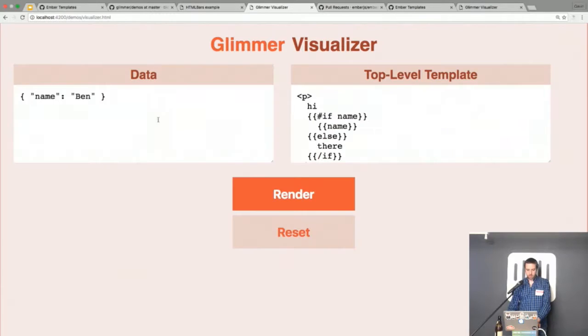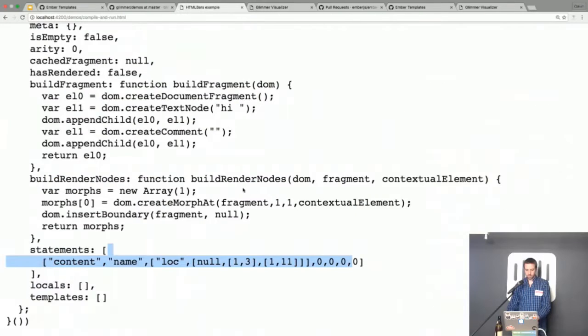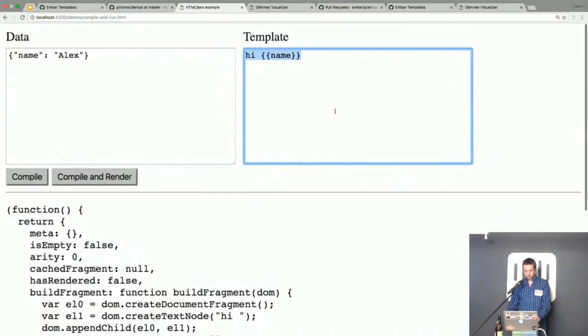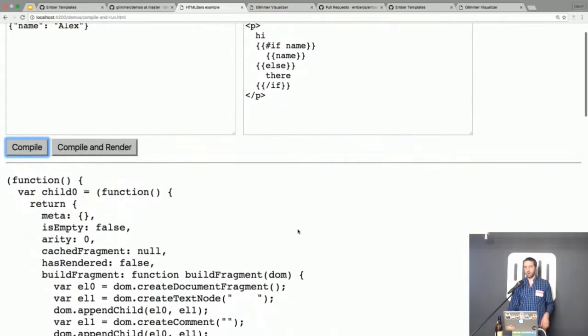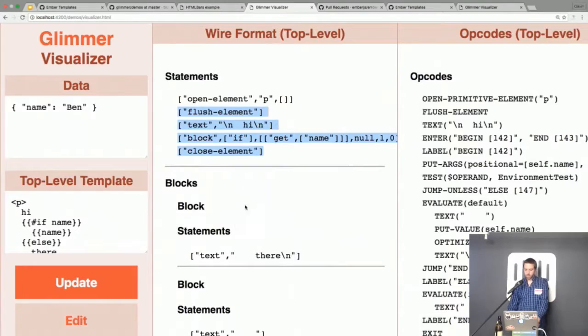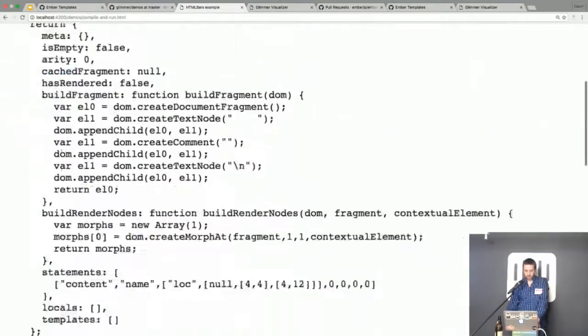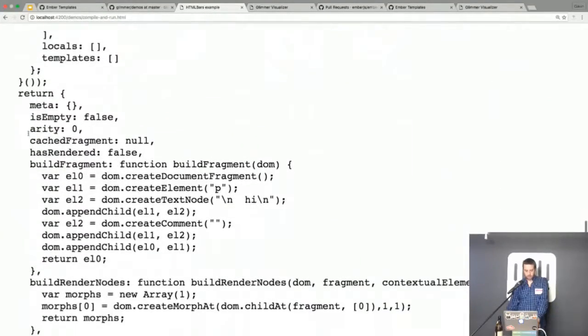I think it would probably be interesting to compare this, which is like these 8 statements that go over the wire, with HTMLBars. I mentioned one of the reasons why HTMLBars in the recursive case, so this is anything with if statements or components within components or each loops, anything like that, fares so much worse than Glimmer 2. Like Glimmer 2, it has a concept of blocks. So you can see that actually we have child 0, child 1, and this thing here.